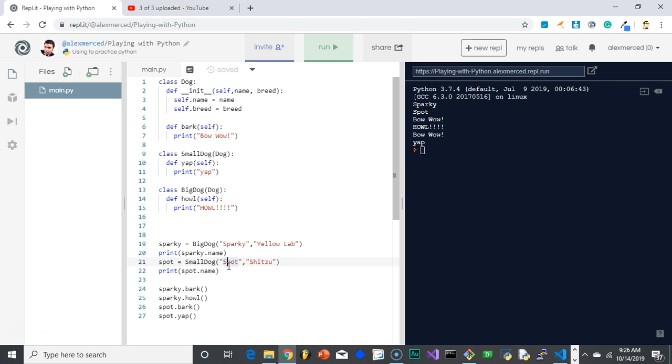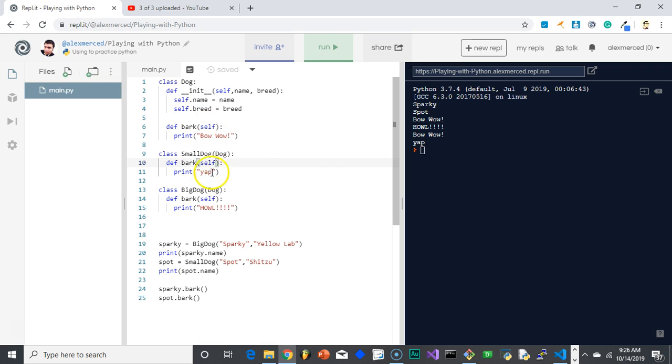Now, that's annoying. Why would they need the bark and howl? Wouldn't it be cool if I could just change how the bark function works? You can override the bark function. So what I'll do is I'll take this out. And basically, if you write the bark function inside SmallDog, so if I just change this to bark, it will override the original bark function.